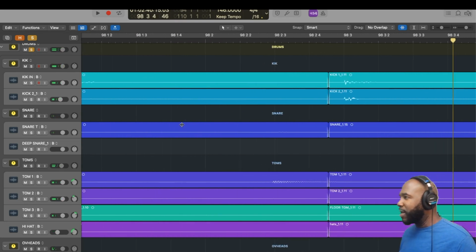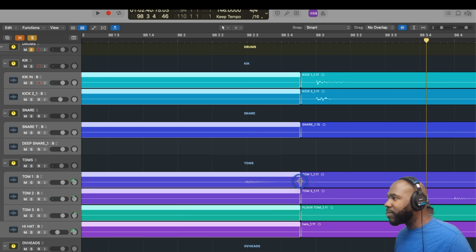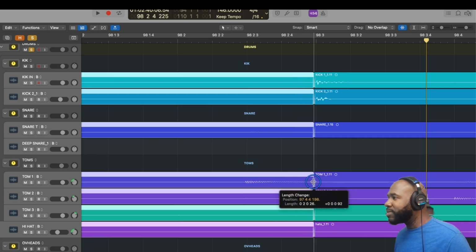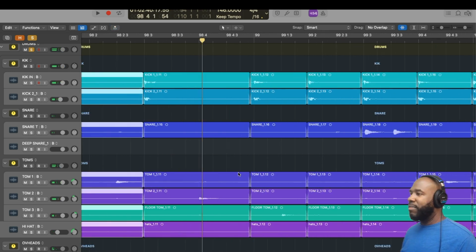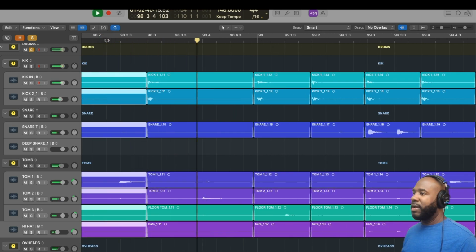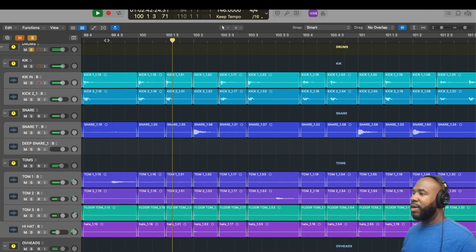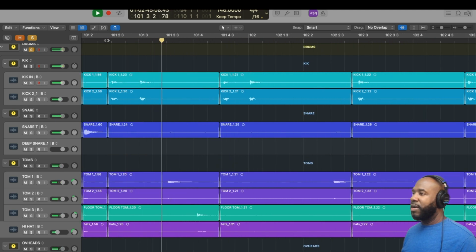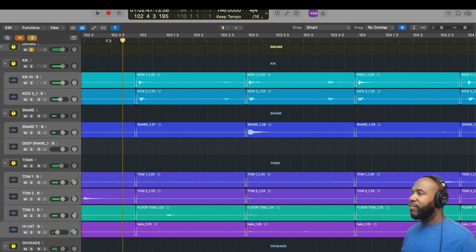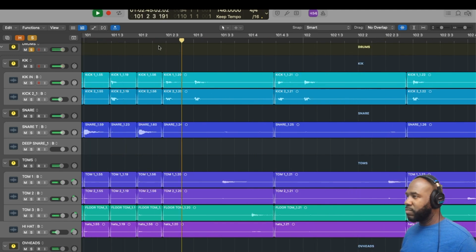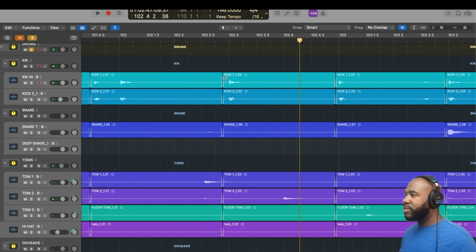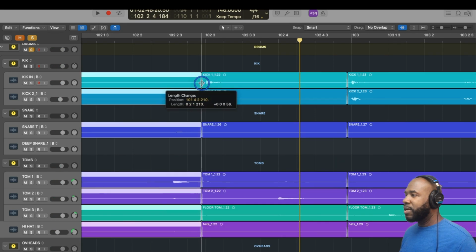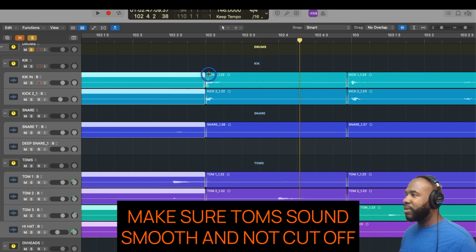I'm not liking the way that sounds. So I'm going to simply bring it all the way up to this part to make sure. See how that cleaned up that tom right there? What was that? It's another one of those discrepancies here. So I want to get as close as I can. And I also want to make this fade a little bit bigger.